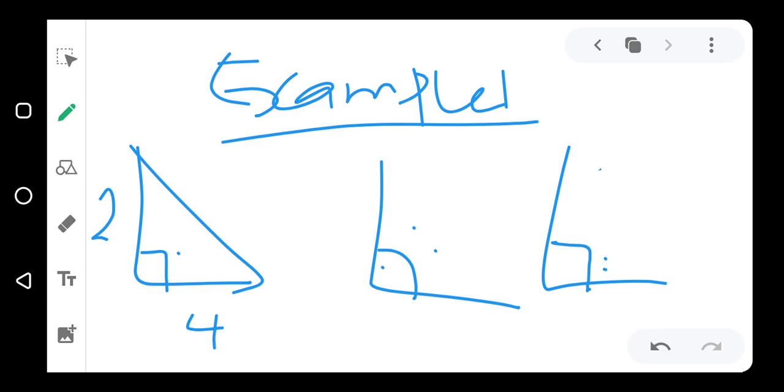This one can be 20, 30, 40, 50, 60, 70, 80, 100, but it cannot be 90. But this one that is sharp is always 90. Okay, so here we have a pointed one, which means that this angle is 90 degrees. Now, knowing that this angle is 90 degrees, we know that this is a right angled triangle.